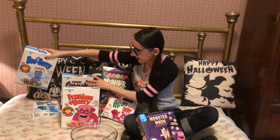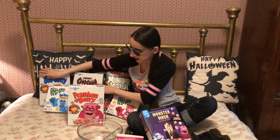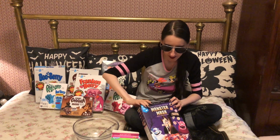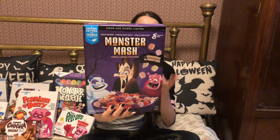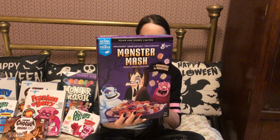Alright, so let's also start off by comparing the boxes for the Monster Mash cereals themselves. So let's see what we got. This is the new box. So for starters, it's a purple box. Now it does have some cool branches or trees in the background, which I thought was a nice spooky touch.